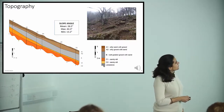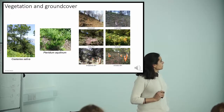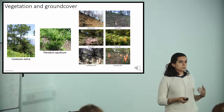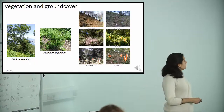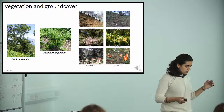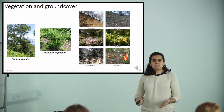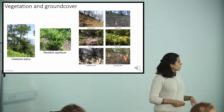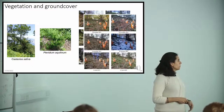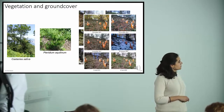The vegetation at the site is characterized mostly by Castanea sativa (chestnuts) grown for fruit production, with an understory of ferns. The ground cover changes significantly along the year: during winter there is no vegetation cover, which is problematic as that is when landslides occur. In summer there is abundant vegetation and greater water uptake. Growth resumes in April after the bare winter period.